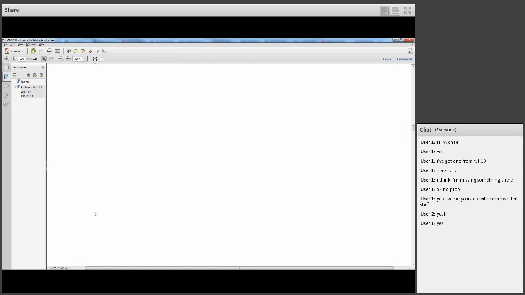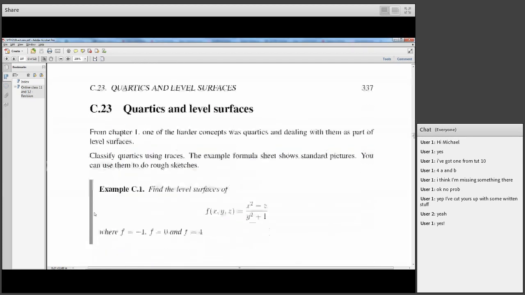So next thing is, well, let's actually do some revision. In terms of questions, in last year's exam, to give you an idea, the questions that people found the hardest were a question on quartic surfaces and another one on a triple integral question. They had to be the hardest.